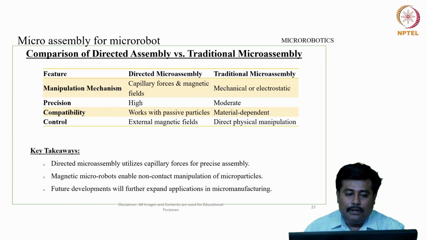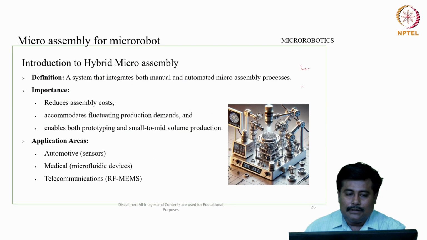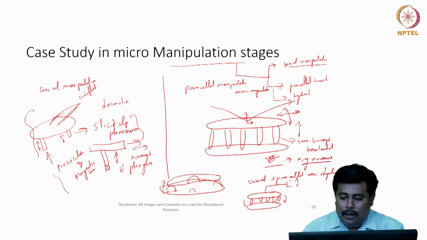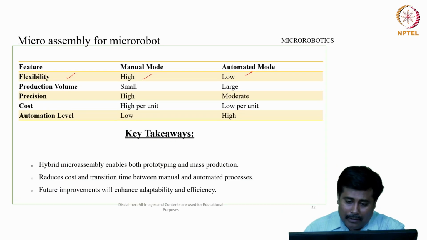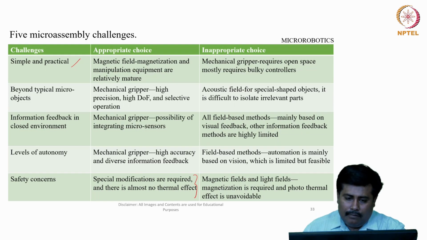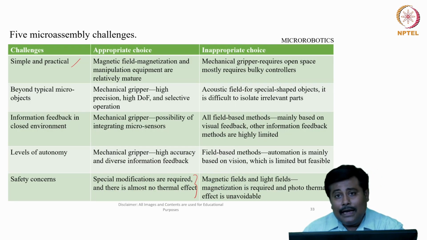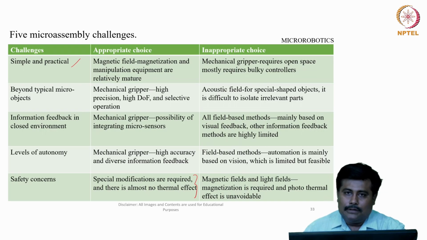of magnetic forces in micro assemblies, and a comparison between direct assembly versus traditional assembly, how these have been deployed. We have also discussed some of the case studies related to micro manipulation, and we also had some discussion about the different challenges which are involved in this micro assembly.